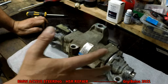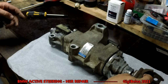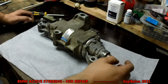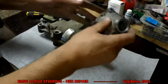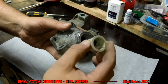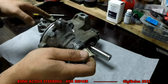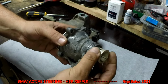So I took all the screws out and all the ends and everything came out. So this is here, and you take it out. Take the rubber, take these screws out, and then you take this piece out of here. When you take it out, in the end there will be a plastic bushing. So this is important because this is the part that breaks. This and the one under the sensor. So this here, it was intact, it was okay.